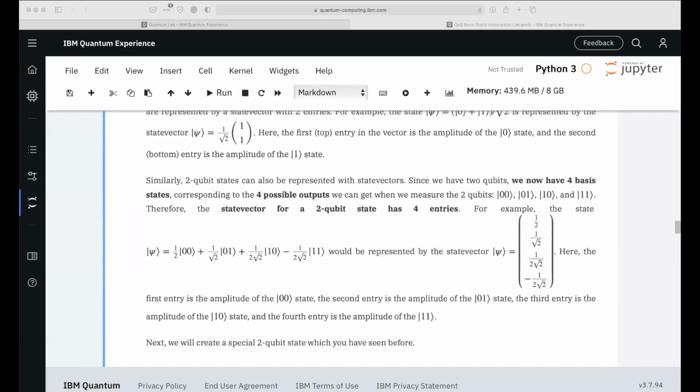Attendance code. Somebody says it's in the homework: what Bell state does a given circuit create? Oh, I see. Okay, so I guess there's a homework question that says something along the lines of what Bell state is created by a certain circuit. Is it phi plus, phi minus, psi plus, psi minus? I'm not sure what lecture that would be, to be honest. I feel like that's a pretty tough question given what we've taught so far.